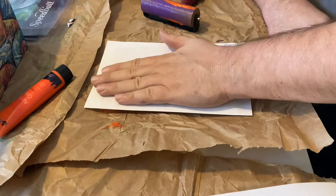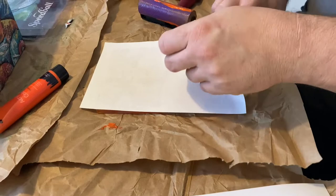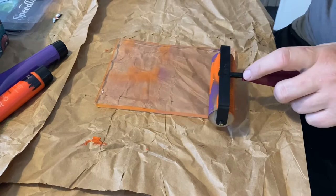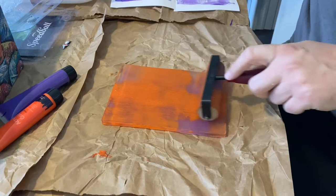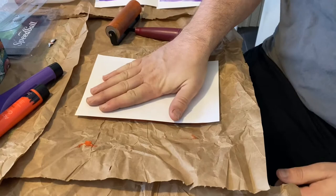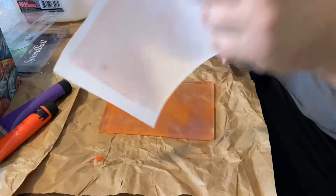So this is the basic technique for just getting paint onto the paper using the plate, but we'll be using stencils in just a couple of minutes. There's going to be a lot less paint on this one. There's a lot of paint still left on the brayer, so Jared, go ahead and put the paint onto the jelly plate and then push down another sheet of paper when you're happy with that. I like that one the best so far — looks good!